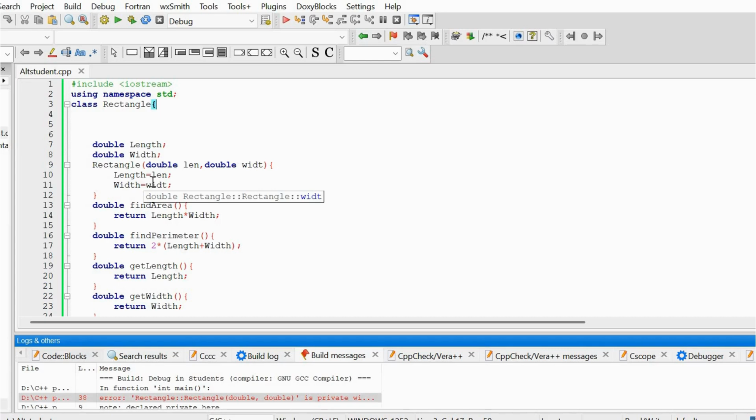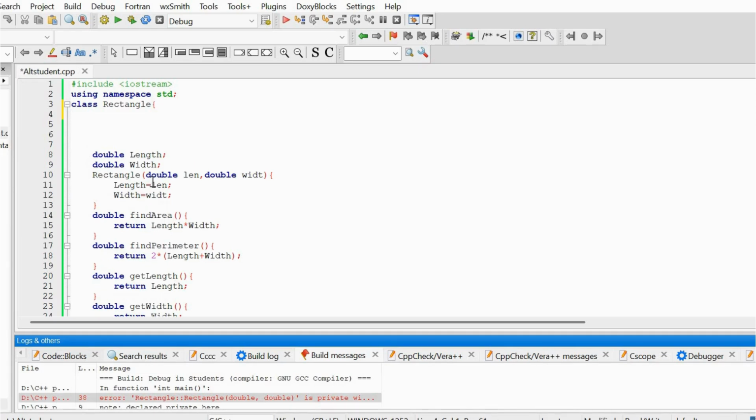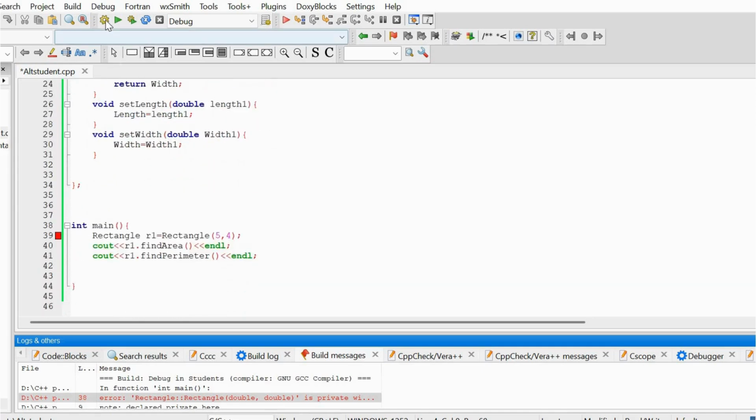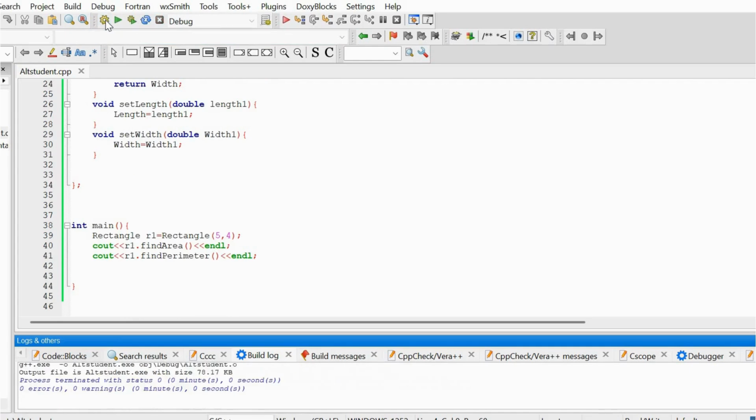So to remove this error, we need to set it to be public. So here we use the public keyword followed by this, and then that should remove this error. So when I build, you actually get 0 errors, which is good news.